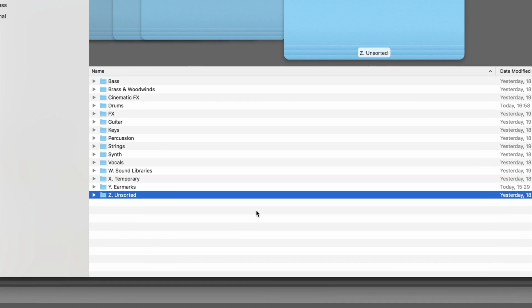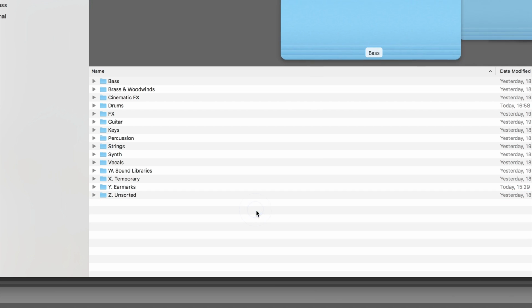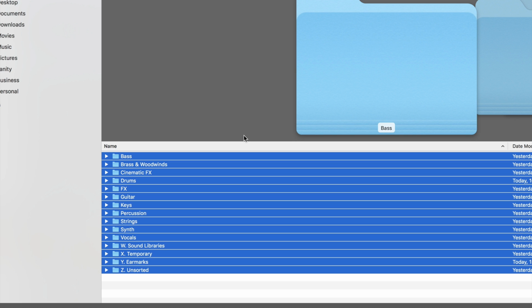A side note too for you producers on the move. Upload your whole library when it's sorted to a cloud service such as Dropbox. This serves two purposes. One, it's a complete backup if anything were to happen to your drive, and two, you've got access to your sample library whenever you've got an internet connection, at your buddy's place, in a studio other than your own, on holiday, etc. The truth is, with sample libraries, it's a bit of a challenge and there is no silver bullet. The trick is to find a way of working that works for you and invest time in it.